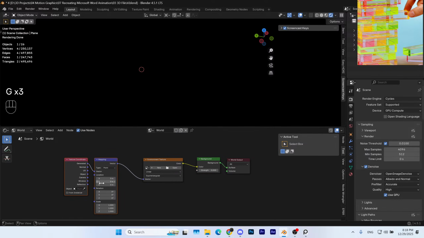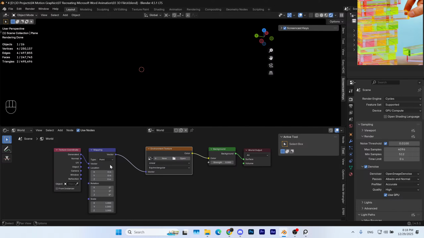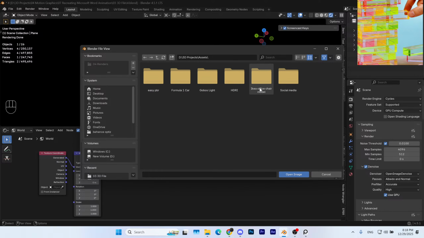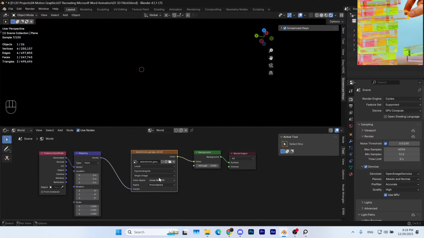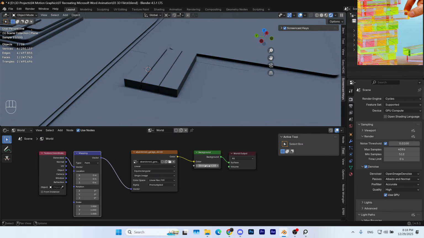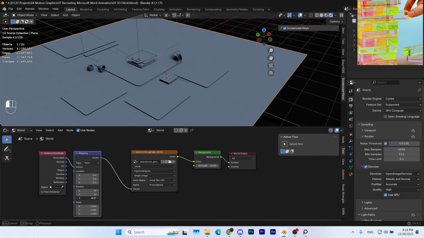I have a bunch of downloaded HDRs, so let's see. It's very, very high. Okay, let's put it down like this. And you can just use the Z rotation here to control the HDRI.